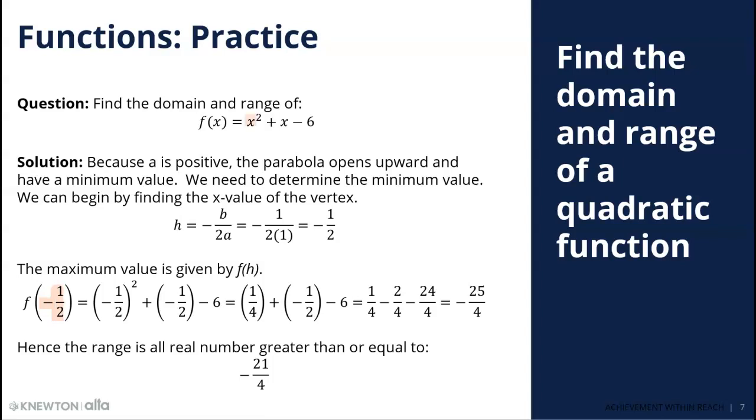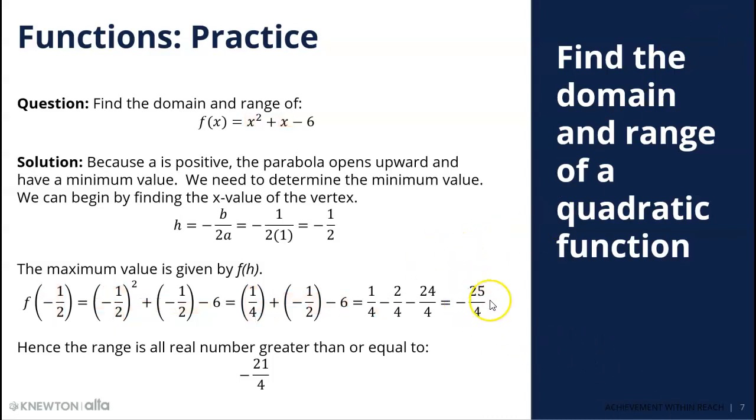So replacing all the x's here by negative 1/2, we have this expression here, and then you simplify that. Negative 1/2 squared is equal to 1/4, and this double negative here will translate to a minus. Okay, so you just copy that. So therefore you have 1/4 minus 2 over 4 minus 24 over 4. That is actually rewriting this expression here. Then you get negative 25 over 4 as your y-coordinate.